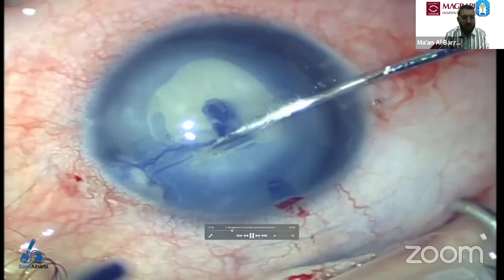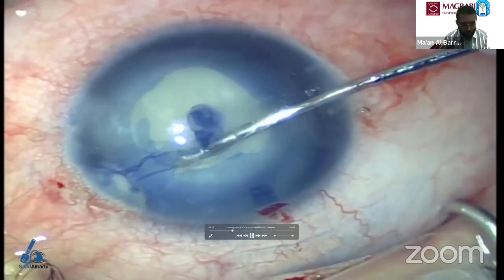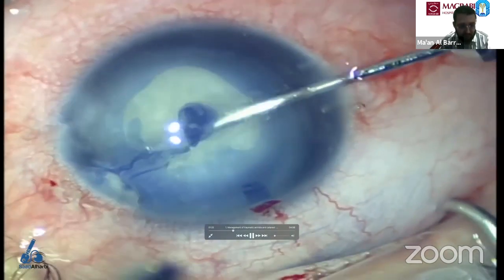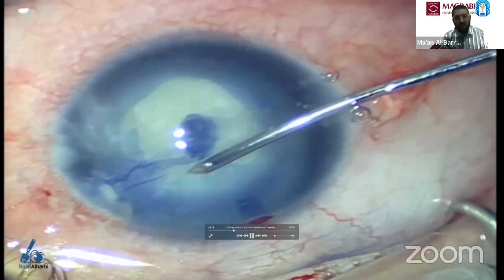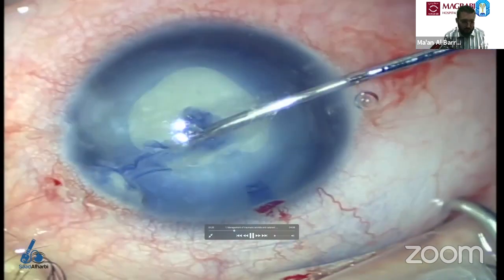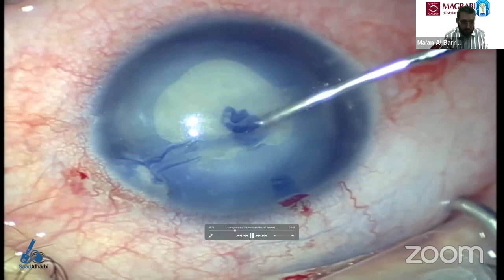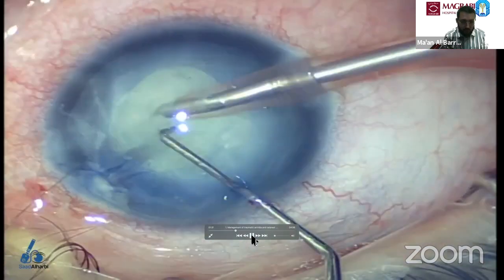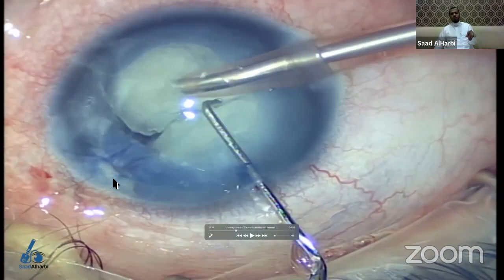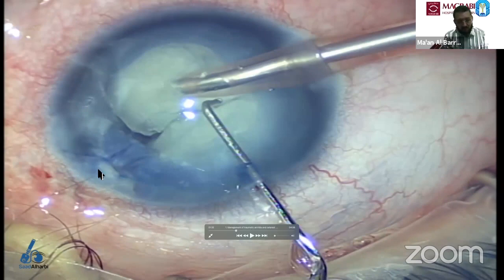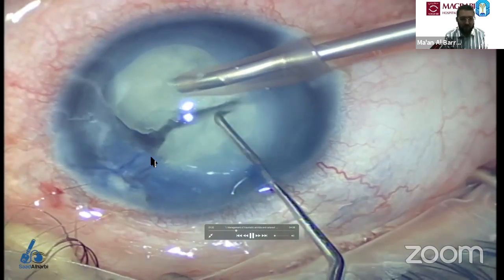The second point, the wrinkling that I can see on the capsule, this might signify that there is some sort of zonular weakness. But I see you were able to... Or it is from the trauma itself, doctor, at this area. Unless it's a fibrosed type of wrinkling. So it might be a fibrosed type, not a sign of zonular weakness.